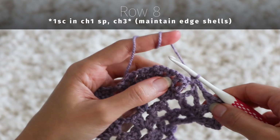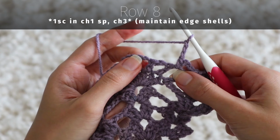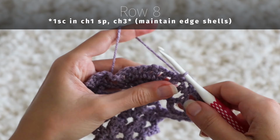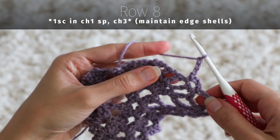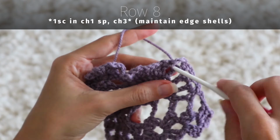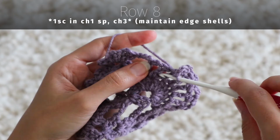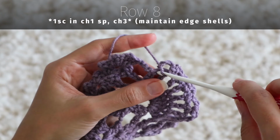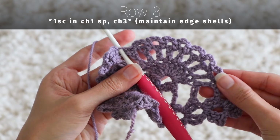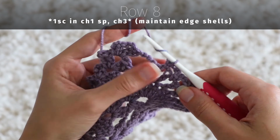Chain 3 and work a single crochet in the next chain 1 space. Repeat, chaining 3 and working single crochets into each chain 1 space until you've run out of them. And since you started out with 8 chain 1 spaces, you'll now have 7 little chain 3 loops. Chain 3 and work a shell into the last shell to complete the row.